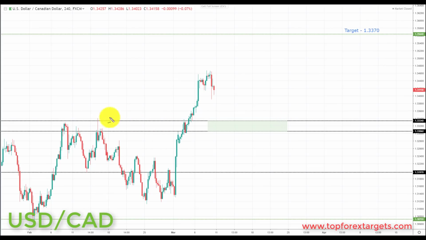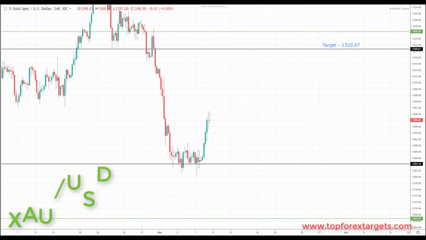So the next pair we're going to look at is US dollar CAD. Now we start the week above a key area of broken resistance from the past, looking to turn support at 1.3334. If we can get a pullback, and this is trending to the upside as it stands, preferably if we can get a retest of broken resistance turning support, this is going to be a great place. We're going to start to look for bullish formations and patterns, and we're going to be looking at initiating longs up towards the next key area of resistance to the upside in the target set, the 1.3370.